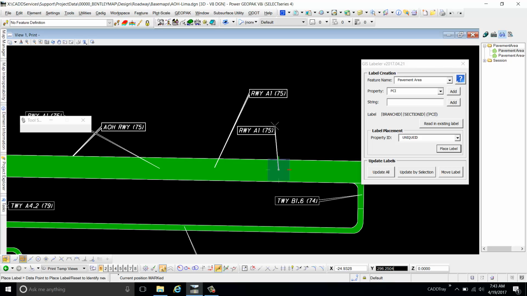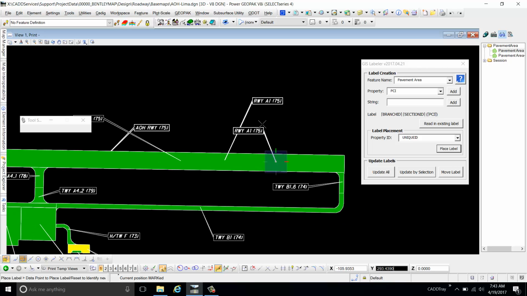It also works if you're in a rotated view as well. It will know how to flip in a rotated view, which took a decent amount of programming, but I think you guys will find that highly useful. You'll see that for my label that I have up here, those label values got switched out with the actual values for those given properties in that label. So I will just do one more data point to pick the final location of my label, and it'll draw it in there.